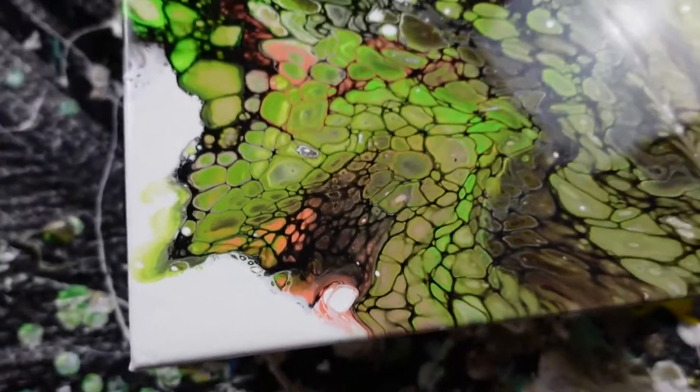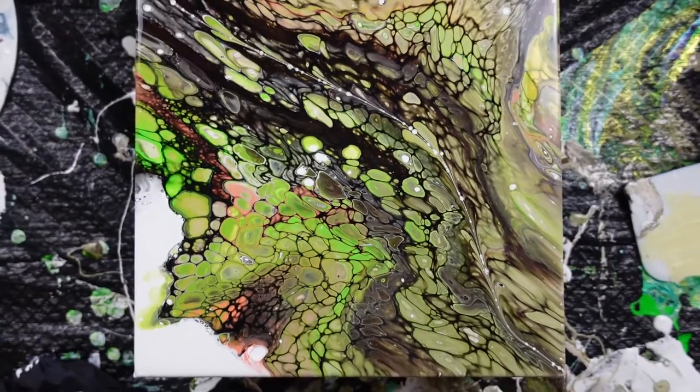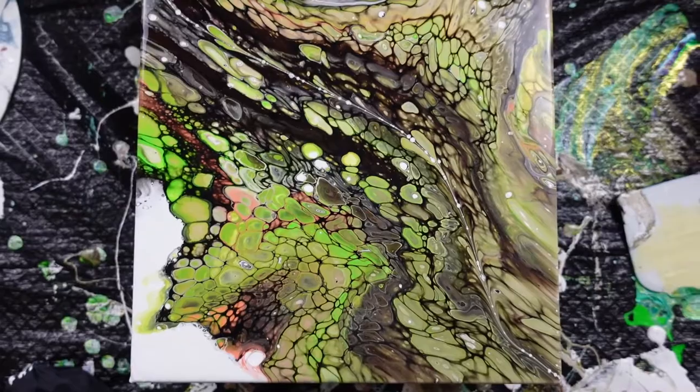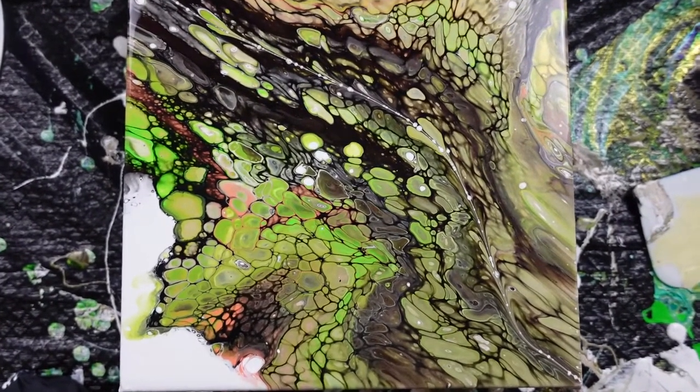But yeah, these colors I never would have thought to use together. But I decided to kind of think outside the box today and make a piece based on my cat.